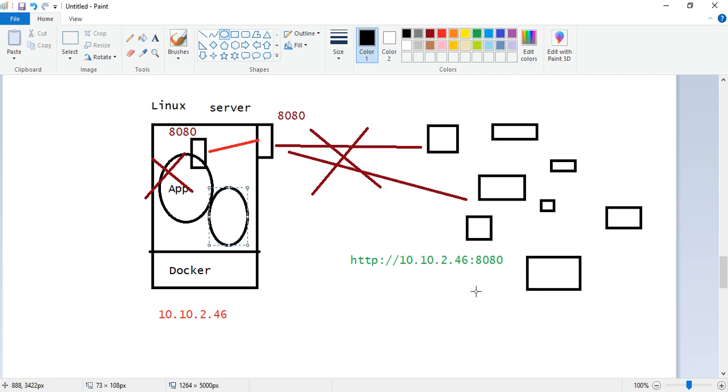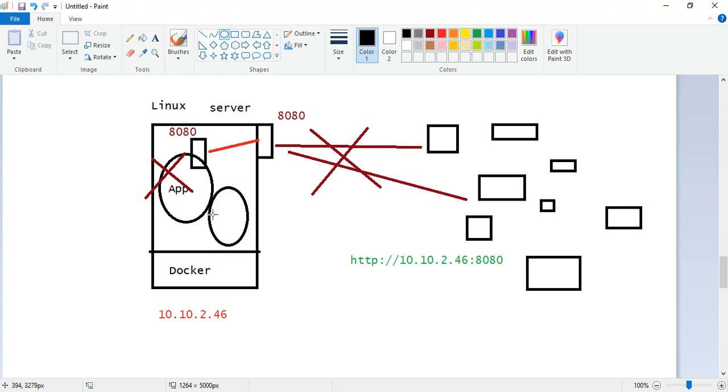So without Kubernetes, without orchestration, these are the scenarios you might face. How can we overcome this? With the implementation of an orchestration tool, any one of the orchestration tools. Red Hat OpenShift is also available; that is an enhancement of Kubernetes. So you should definitely use any one of the orchestration tools to overcome all these scenarios.